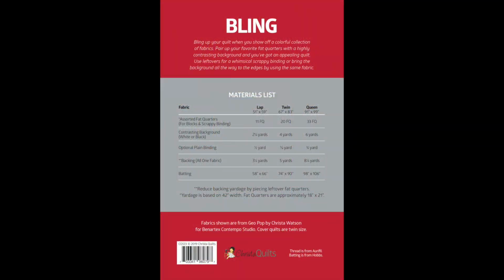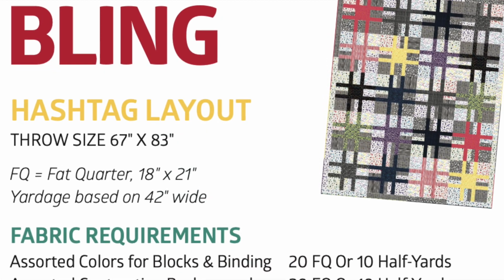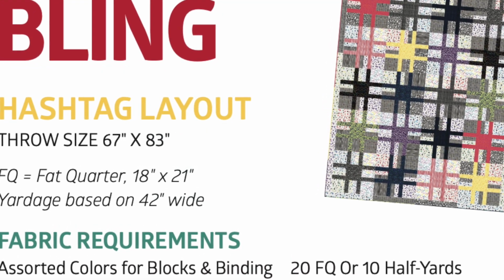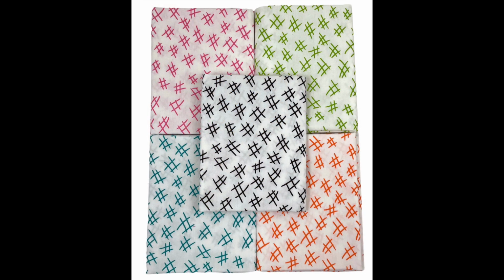The original pattern cover includes materials requirements for using just one background fabric. However, I'm also including a tip sheet that includes fabric requirements and cutting notes if you want to make it from scrappy backgrounds like I did. Then the throw size can be easily made from 20 fat quarters of the saturated Stitchy prints plus 1 yard each of the low volume backgrounds.